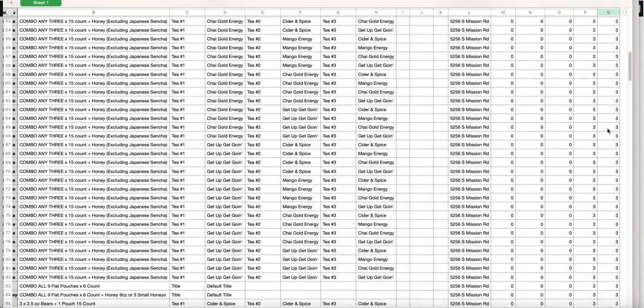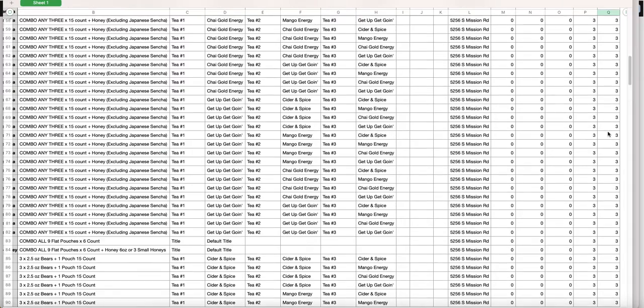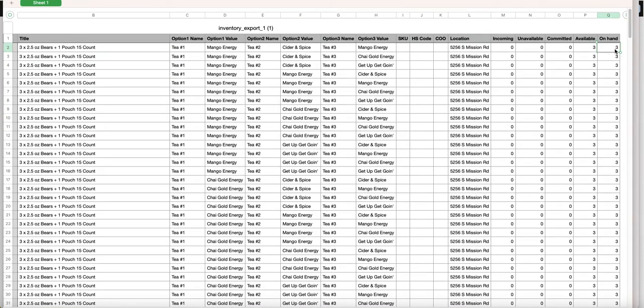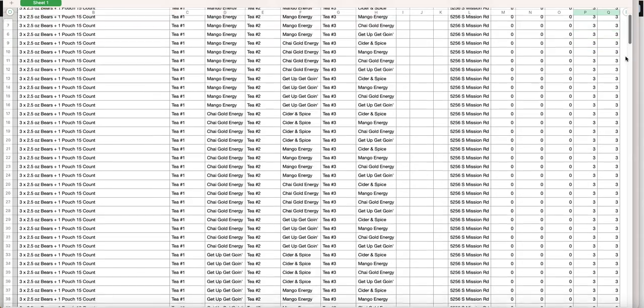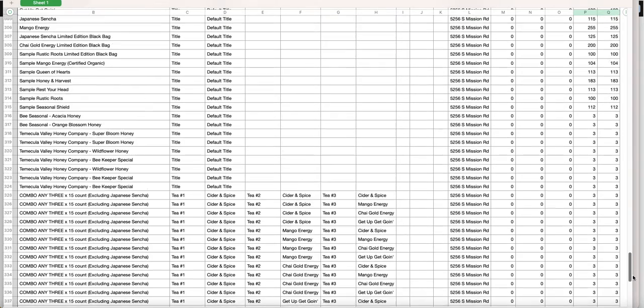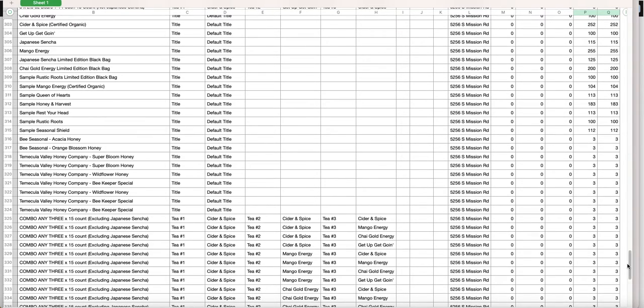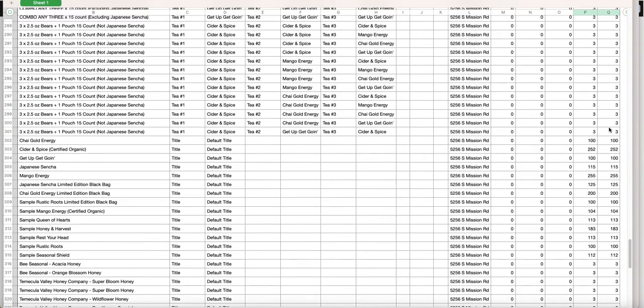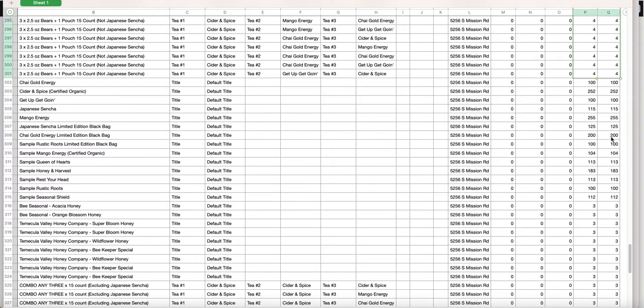So say, for instance, everything was just going to be 4. You can put a 4 here, and then a 4 here. And then you can do this in Excel. I'm in Numbers on Mac, but you can copy this and then just basically go all the way down the site. Yeah, see, there's a few of them that have 113 and stuff, so we don't want to mess with those. So I could just do this and hit paste, and then it's going to update all of those.